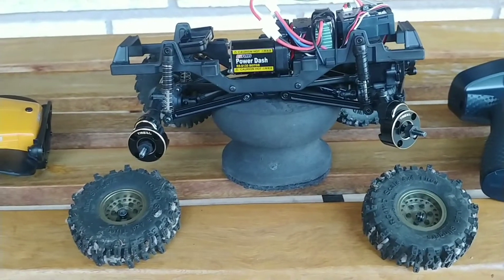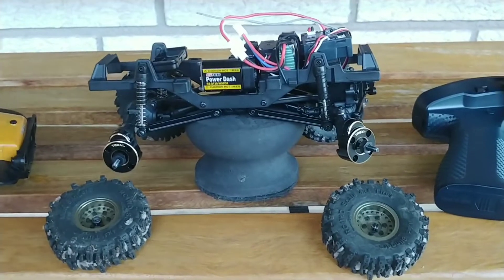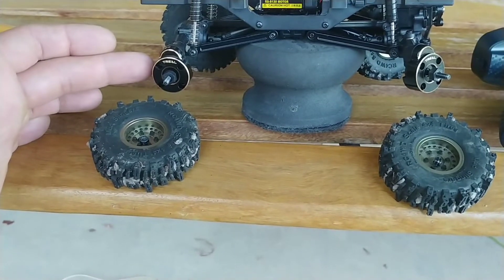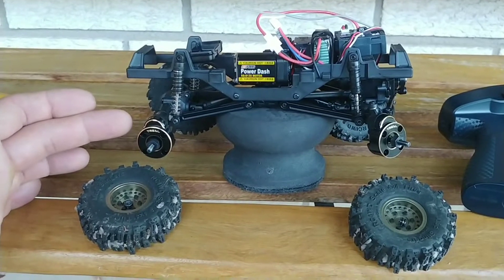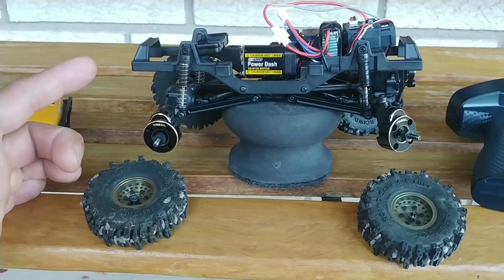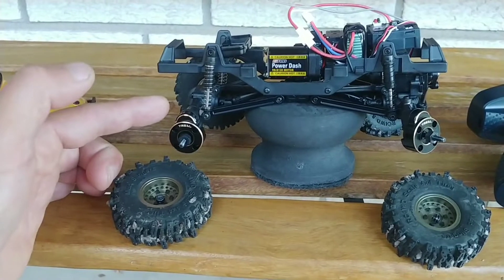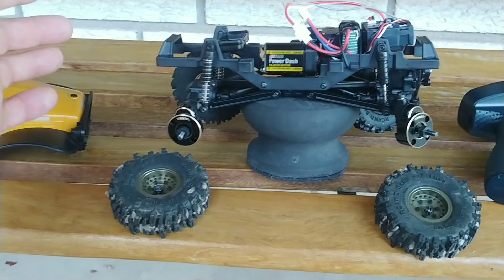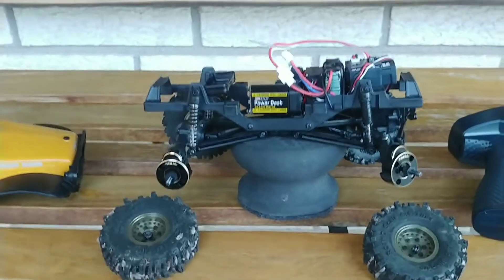This is phase two of mods for this vehicle. The other thing I did also is this past week I did get the metal gear upgrades from FMS. Yesterday when I installed these I also swapped the metal gears in. However, I just saw on Treal's website that they now have some hardened metal gears for the 24 here. They're a lot more expensive than the FMS ones but I would assume that they're probably using some better material.